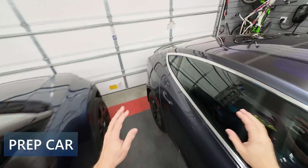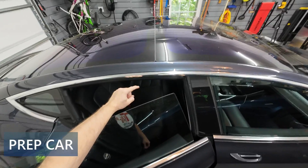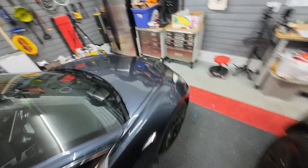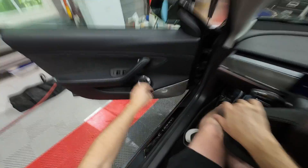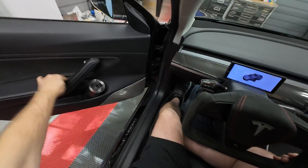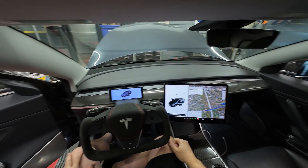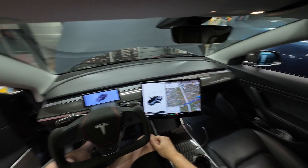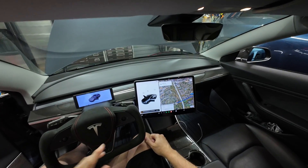First thing I want to do is open the rear door. I need access to the high voltage cutoff underneath the rear seat, so remember to leave that open. The instructions suggest to open all the windows, so I'm going to do that. Also I need to open the hood. We will definitely leave the driver's side door open so we can get access to the interior if we need it.